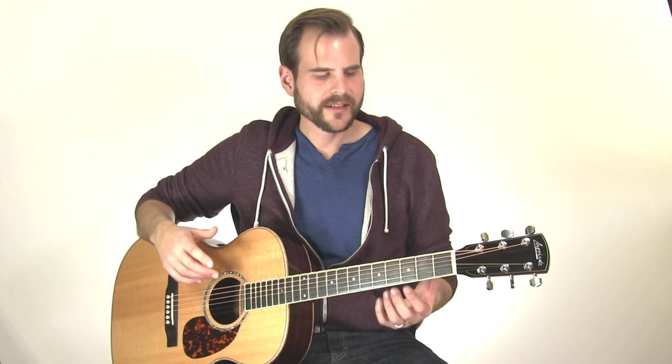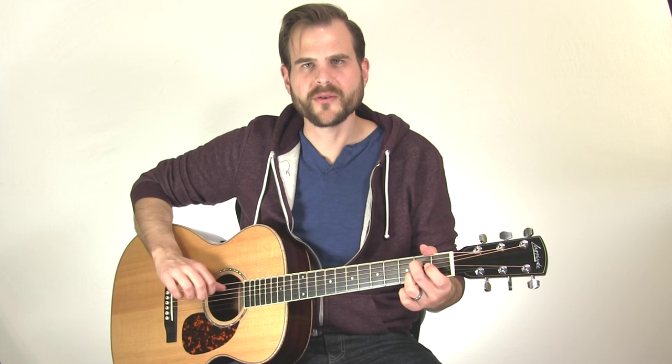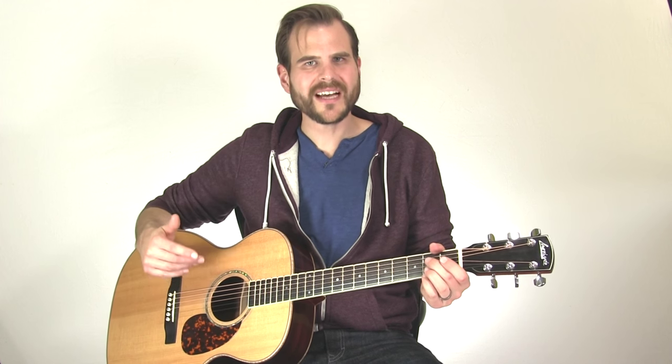Now what I want to do is link two parts together. We're going to alter this A picking very slightly and subtly, just to be able to repeat it and get a full four-bar passage on this A chord. At the top of the bar we're not going to do the sliding — we're going to do some straight picking. We're going to go the bass by itself, which is different than before. Remember the first measure had the pickup. But here we do the bass, then the second string, then we pinch — pinch with the fourth string and the first string on the second fret. The second string is kind of a little filler note and it lets the melody step forward a little bit. From there everything is the exact same. Let's pay attention by listening to these two parts put together slowly.